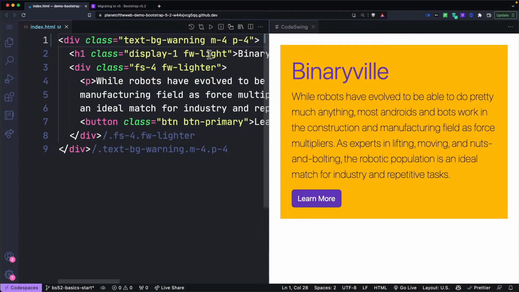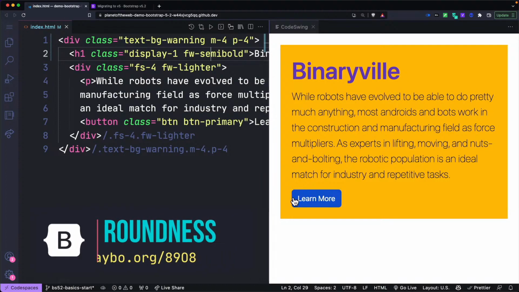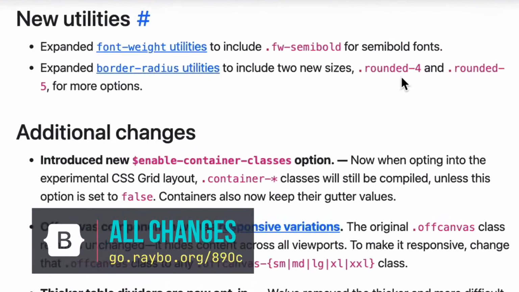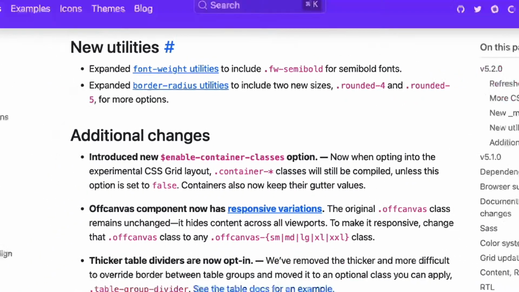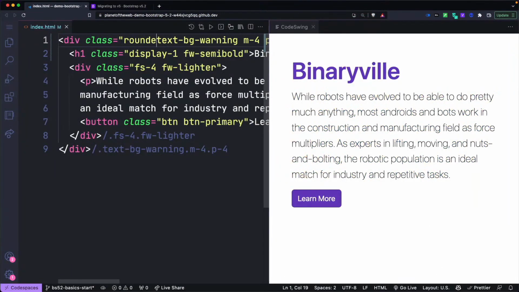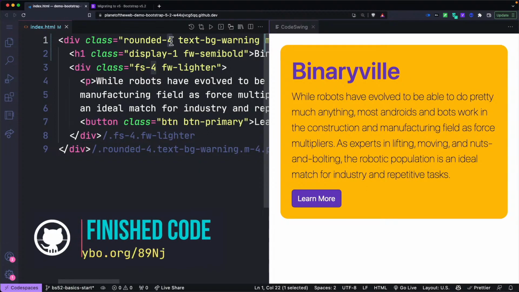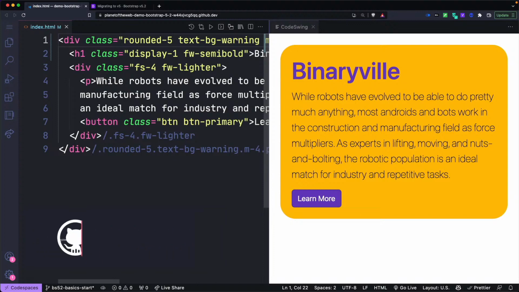First is the addition of a new font weight. You now have the option of using the semi-bold option here. So this is of course different than the bold or the medium. You also may notice a slight change in the roundness of some elements, and there are a couple of classes that you can use now as well to determine the roundness of something. So you now have rounded 4 and rounded 5 as additional options. So let's see those. We'll do a round edge right here. So roundness 4 gives you just sort of a wider roundness right here. And as I mentioned, the default roundness is already a little bit different. And you also have roundness 5 for some pretty massive roundness.